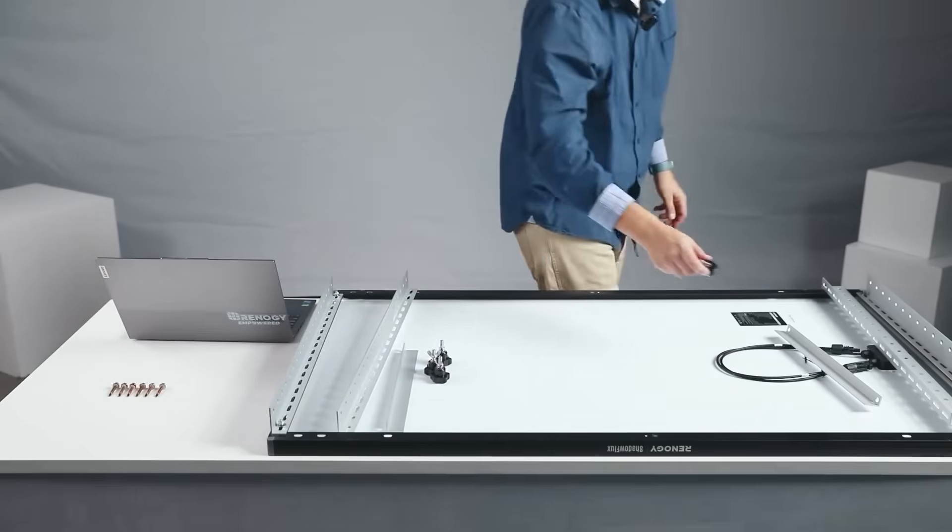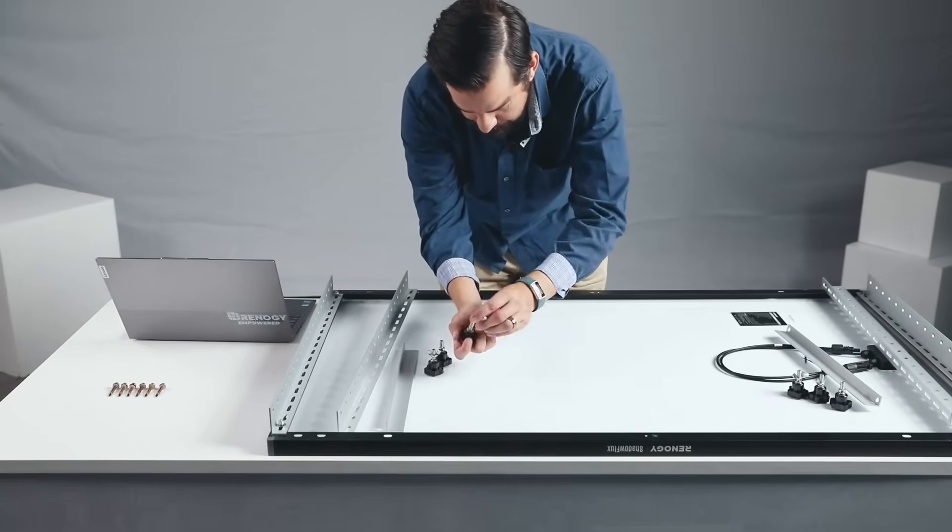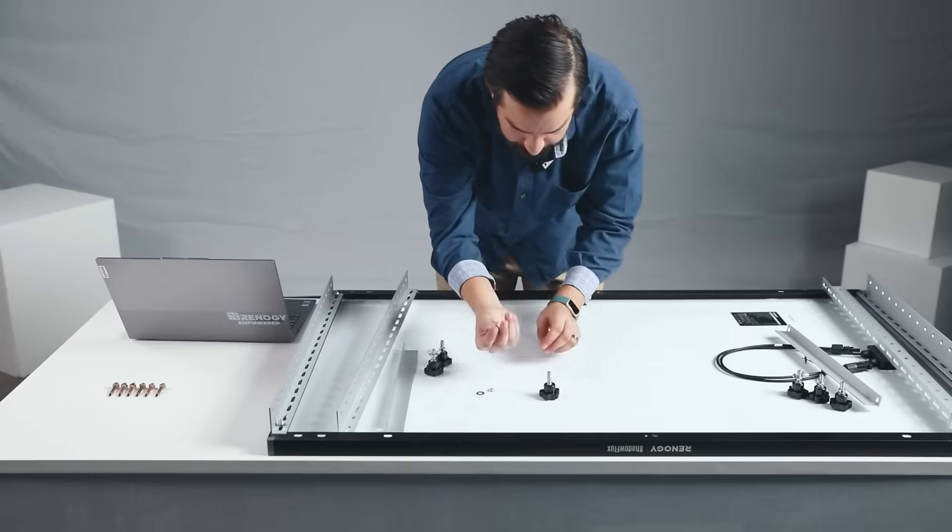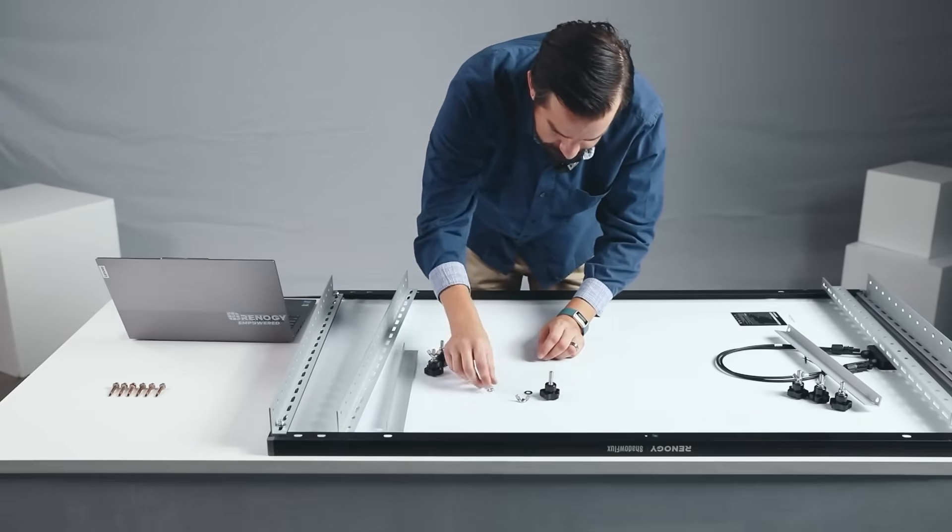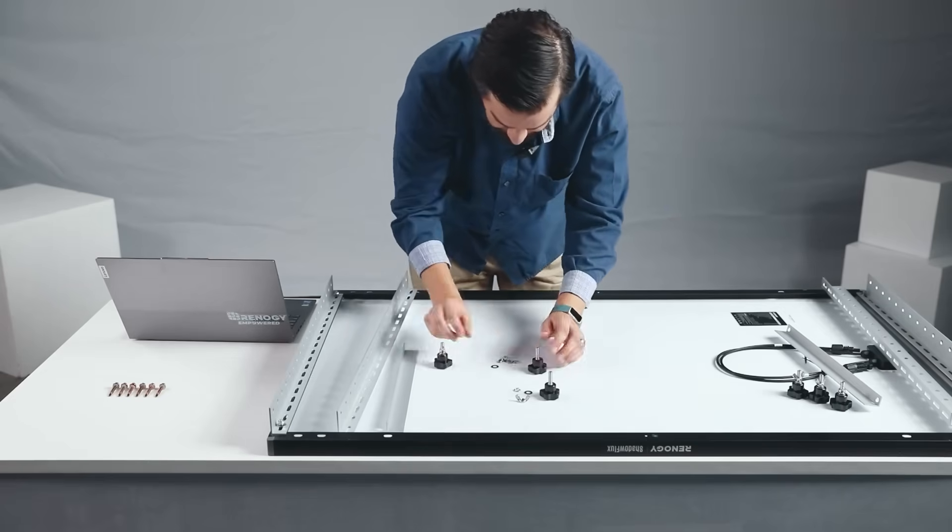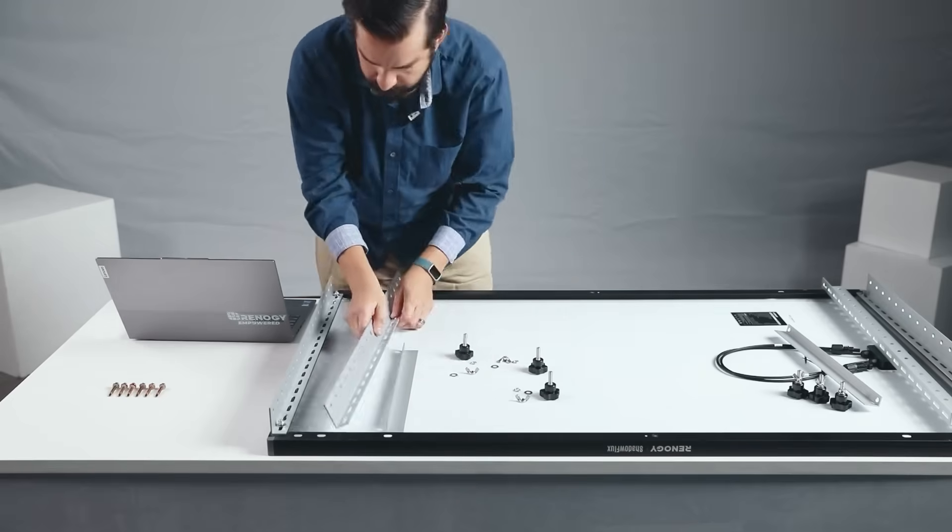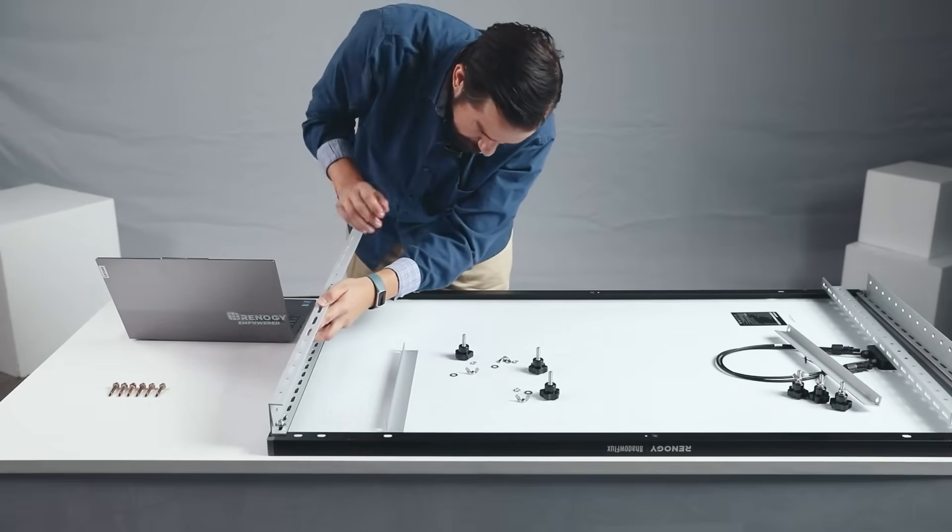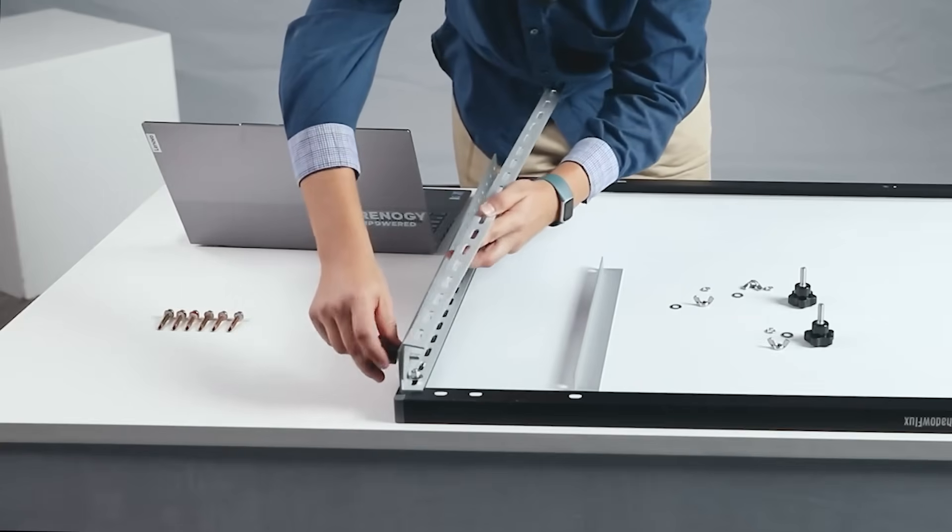So let's go ahead and get these ready. Same thing, this is going to have one bolt, you're going to have your wing nut, you're going to have a washer and a lock nut. So this guy is going to go just like this. We're going to do it on the front and we're going to go ahead and stick this in through like this.